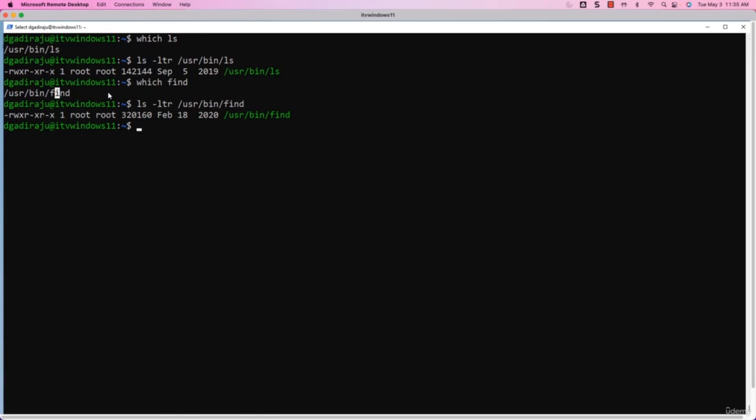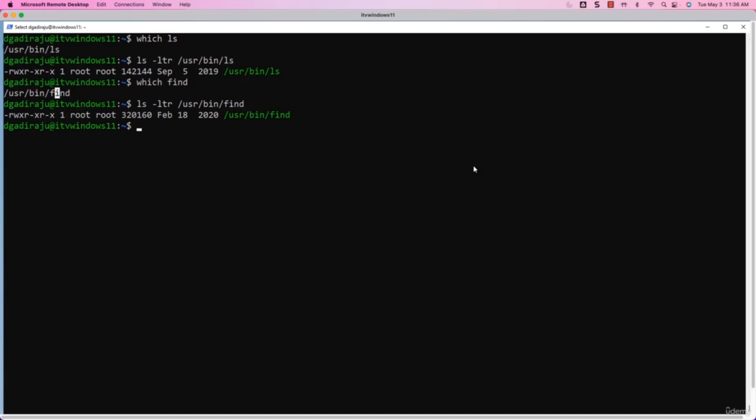We need to understand, and for that we need a better understanding of a very important environment variable called PATH. We'll be talking about those details in subsequent lectures in this sectional module. As part of this sectional module, we are going through the details related to variables and environment variables in Linux. After going through the details about variables and environment variables, we have reviewed some of the important and standard environment variables. Now we are actually exploring the PATH environment variable.